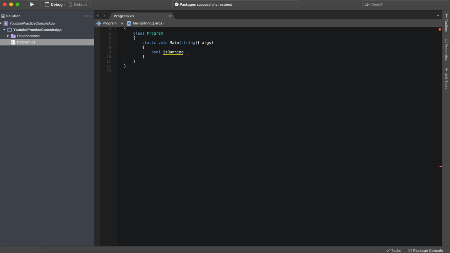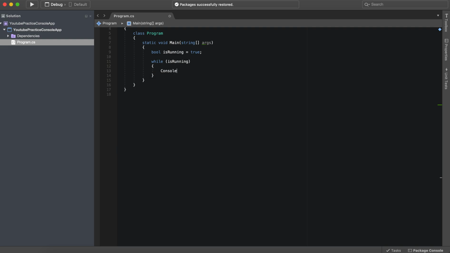All right, and we can assign that to be true, since when the user starts the application, they will want to see this essentially run. The first thing they see shouldn't be, hey, do you actually want to use this? Well, they open the application, so of course they want to see it. Anyway, we'll make a while loop and put is running in here. So if this is running, then we're going to execute our code in this while loop.